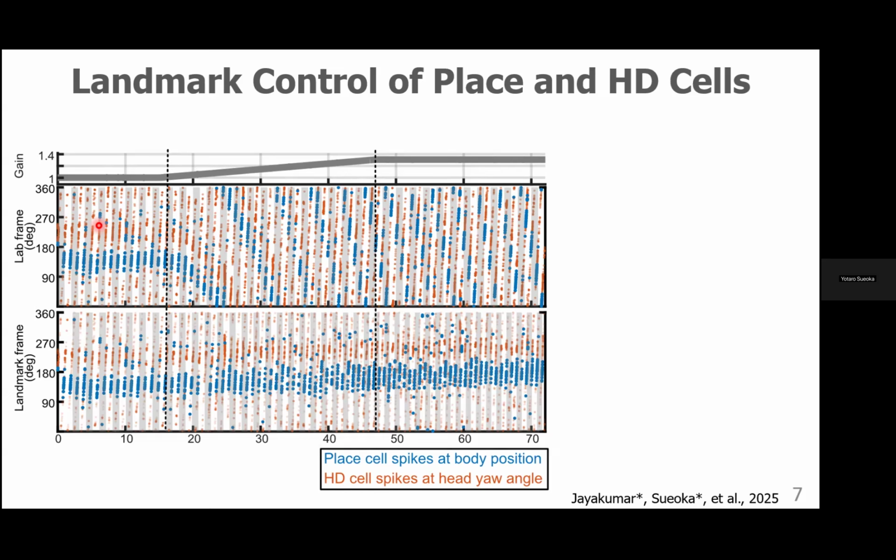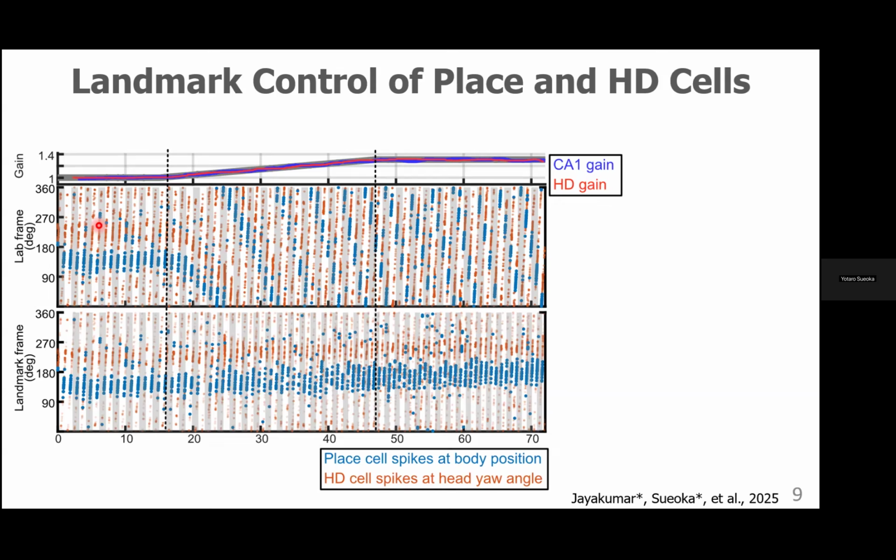And to quantify this effect, we computed what we call the CA1 gain or the head direction gain. For CA1 gain, we used all the place cells that were recorded in this session and computed a gain factor, which is how much the hippocampal place cell representation updates itself relative to the animal's motion in the lab frame. And when we compute this value, we see that this hippocampal gain perfectly lands on top of the experimental gain that we impose. Similarly, when we compute the head direction gain, we see that again, this gain value lies perfectly on top of the experimental gain, suggesting a strong control of landmarks on the firing of the internal representation of space and direction.